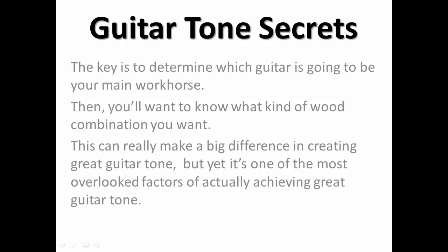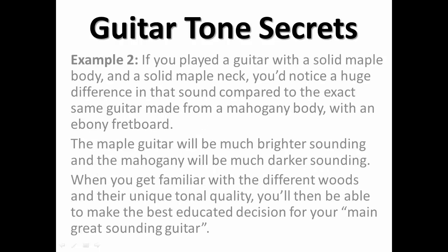The key is to determine which guitar is going to be your main workhorse, and then you'll want to know what kind of wood combination you want. Now this can really make a big difference in creating guitar tone, but yet it's one of the most overlooked factors of actually achieving great guitar tone. So if you played a guitar with a solid maple body and a solid maple neck, you'd notice a huge difference in that sound compared to the exact same guitar made from a mahogany body with an ebony fretboard. The maple guitar will be much brighter sounding and the mahogany will be much darker sounding. When you get familiar with the different woods and their unique tonal quality, you'll then be able to make the best educated decision for your main great sounding guitar, and this is very important.